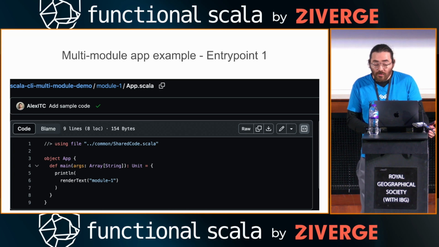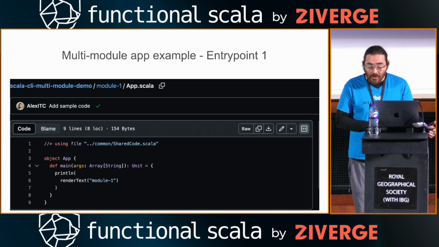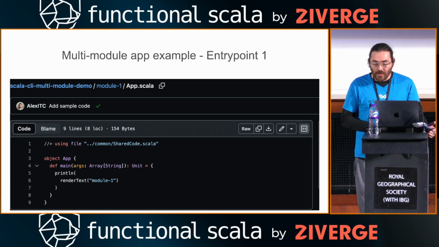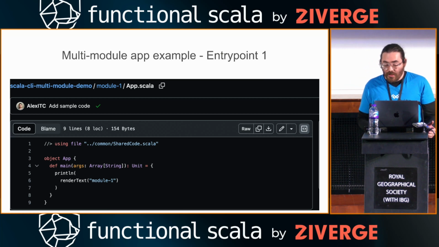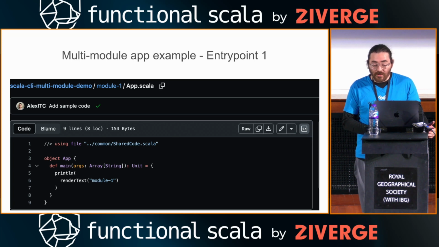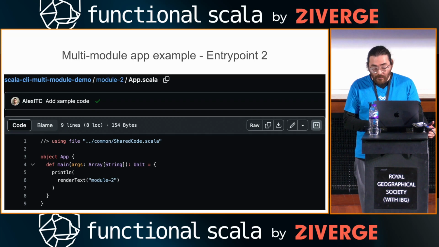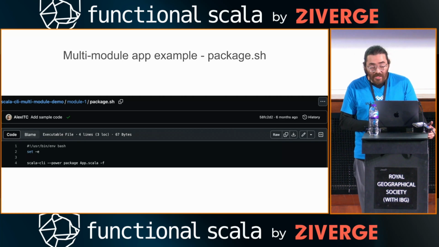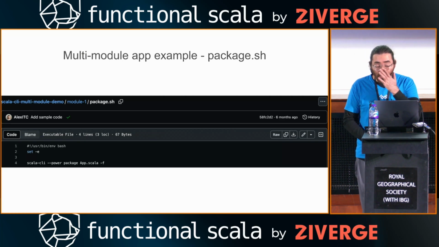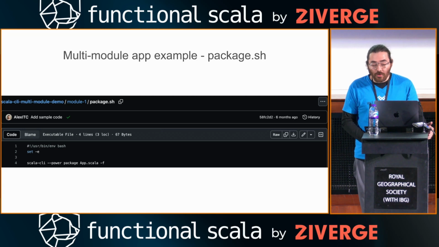And when we go to module number 1, what we are doing is using Scala-CLI in order to import the file. We are telling it that we need the file in the scope. It's as simple as that. And then below, you can see that we are invoking the function that was defined at the common module. The entry point number 2, or module 2, is exactly the same, just printing a different weird message, and that's it. And this is a scary sh file that I had there, which is a shortcut only.